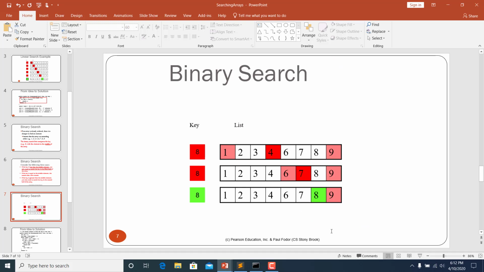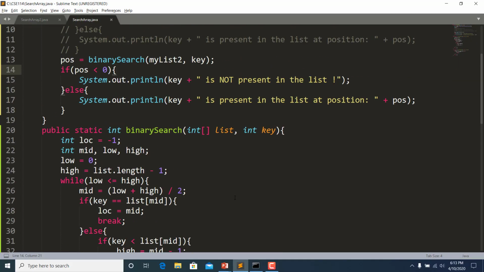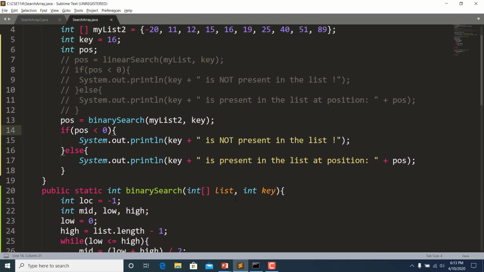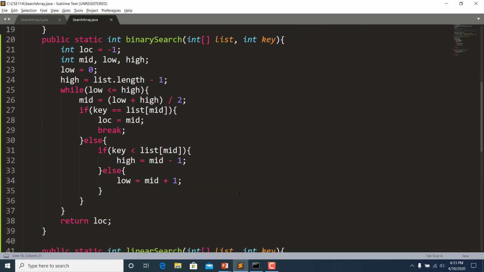I will post another very short video in future, which will have a modification of this implementation, and in that implementation I will have the comparison information also, and by that you will be able to understand how binary search is more efficient than the linear search. Okay, thank you so much.